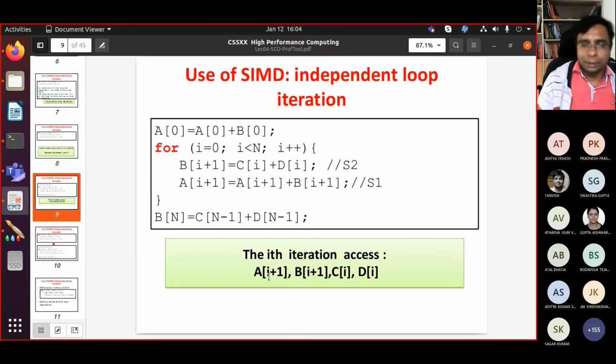Yes, sir. You got my point, no? In the ith iteration, it is accessing only one location and not others, so that's why it can be parallelized. S1 is dependent on S2, that's fine, but the 0th iteration and 1st iteration can be done in parallel.